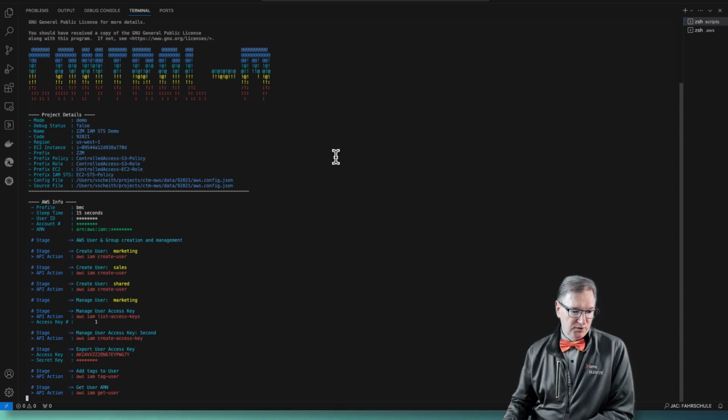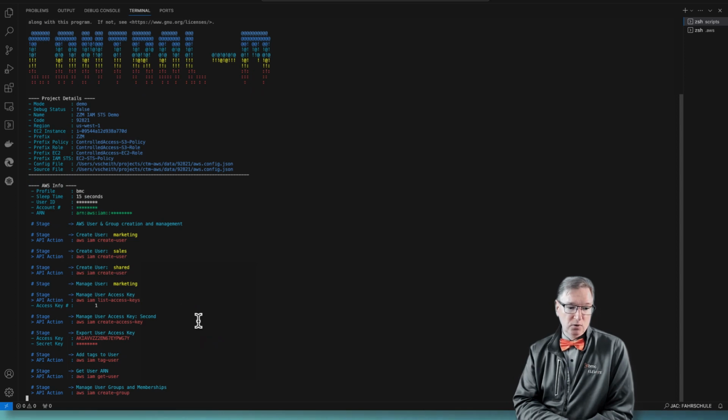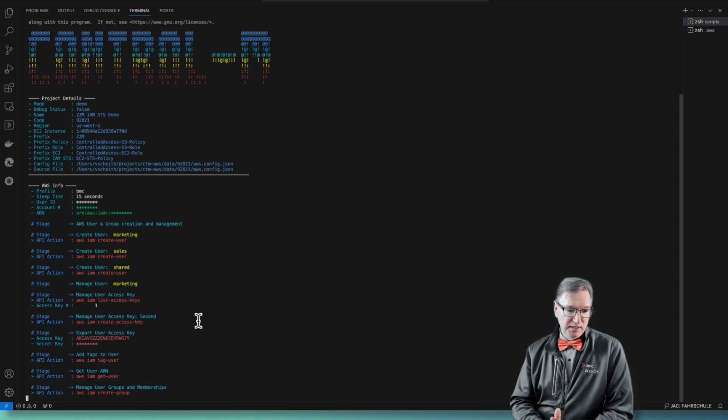So here you can see we created now the 3 different users, and now we iterate through the first user, the marketing user, and create the access key. You can see this is the first access key. In total we have 2 access keys that you can specify. Since this is a brand new user who doesn't have an access key yet that we want to utilize somewhere, we just create a new one for the first position.